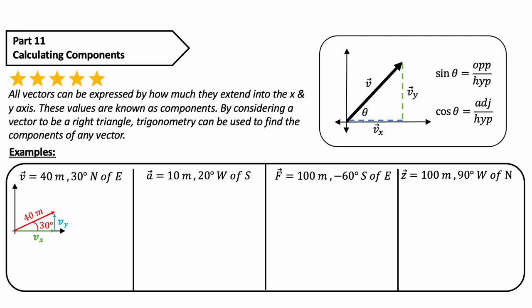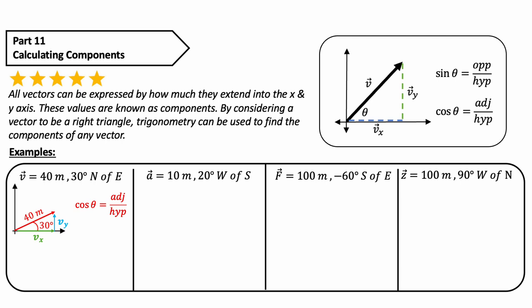And the vector length itself, the actual value, will always be the hypotenuse length. What we are trying to find in these problems is the value of Vx and the value of Vy, aka the components of this vector. So how we find the components is we will use both trig statements, and it doesn't matter which one you want to start with. In this case, let's just go ahead and start with the cosine.